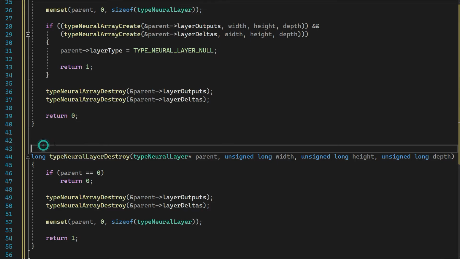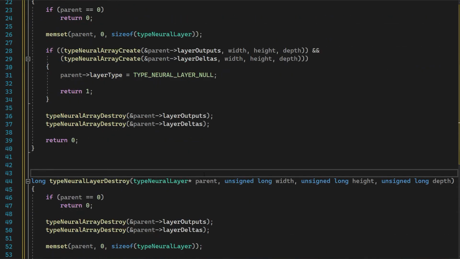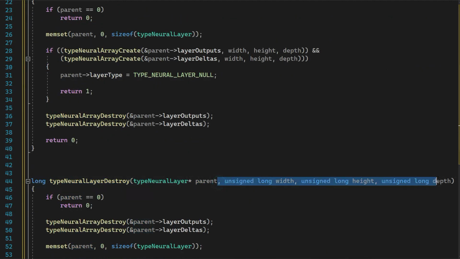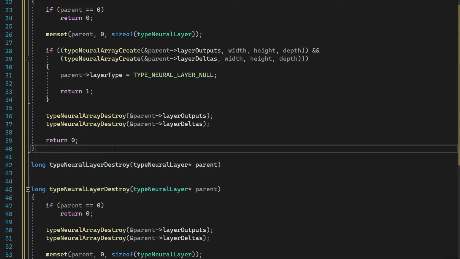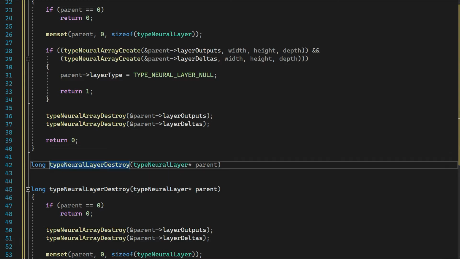Now for feed forward. Oh wait, get rid of that. Okay, for feed forward, neural layer feed forward. That's for the most basic. Okay, type neural layer parent, type neural layer next.